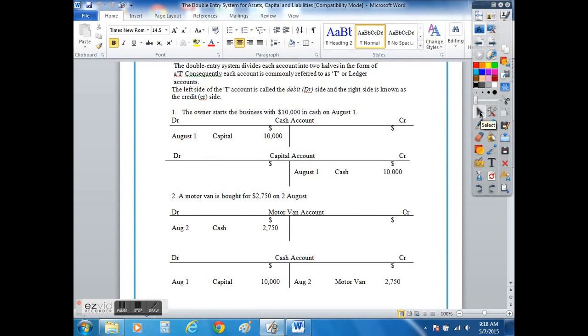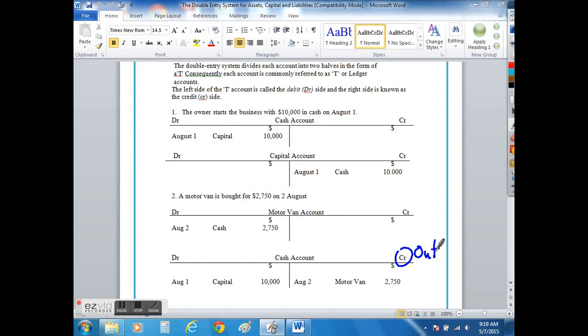So if we were looking at how we would go about recording the double entry, we use the same cash T account that we referred to in the first transaction, and the giving, if you like, the money that needs to come out of the business will be recorded on the credit side. And that amount, as discussed, was $2,750 on the 2nd of August, and that payment will leave our cash account on the credit side and will go into the motor vehicle account on the debit side, because what comes into our business is this new van that we can use to deliver our goods.